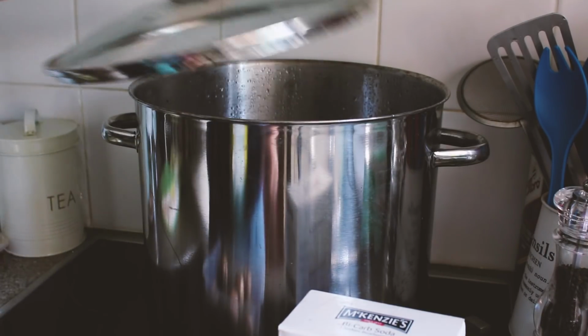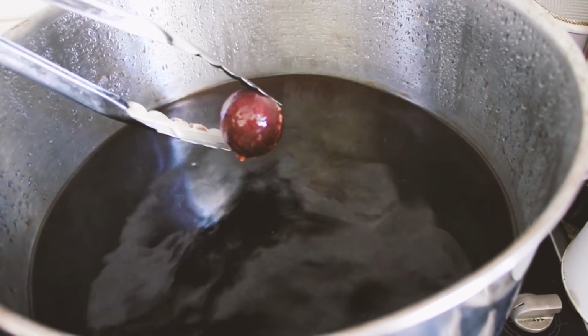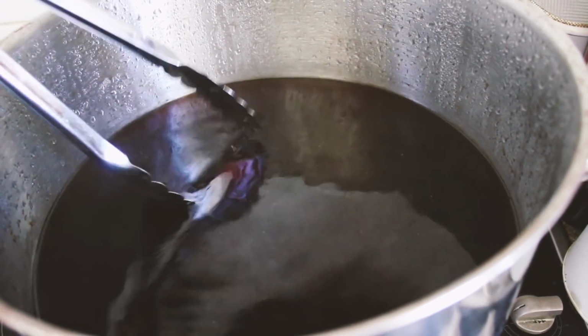And now I'm just adding the last few pits that I decided to add to make things a bit darker. Alright, I've been leaving these pits to soak for about 48 hours now, and every now and then I just went and turned on the heat and left it for about an hour and then turned it off again, just really low, just trying to coax a bit more color out of those pits, but not overheating it because that might make it go brown.